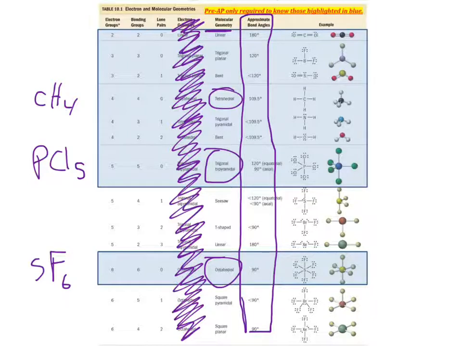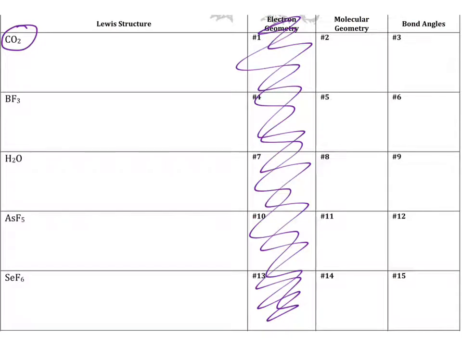How do we determine if it's linear or bent? Well, if it's got lone pairs on the central atom, it's going to be bent. It's going to bend the atoms down. So you have to ask yourself, does the central atom have lone pairs? Carbon does not have lone pairs, and so this is going to end up being linear. The Lewis structure is going to look like this. It's going to be double bonds with the oxygen. Oxygen makes 2 bonds, carbon makes 4, so it works out. It's going to be linear.